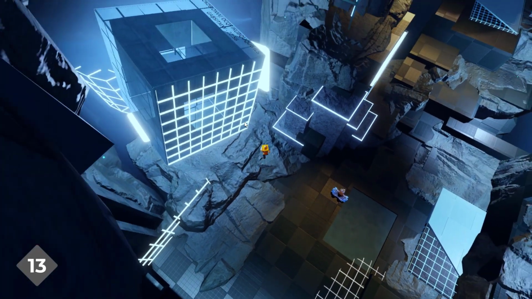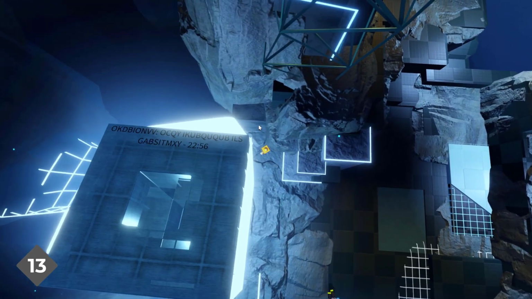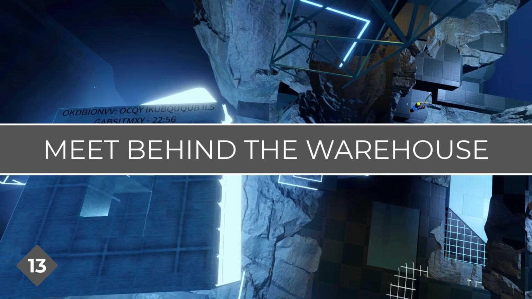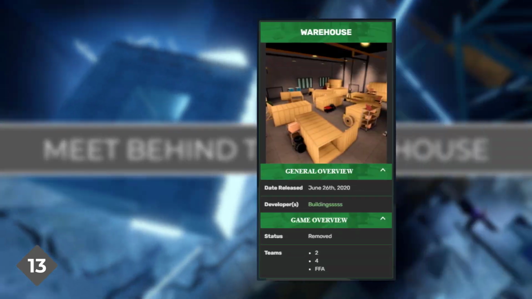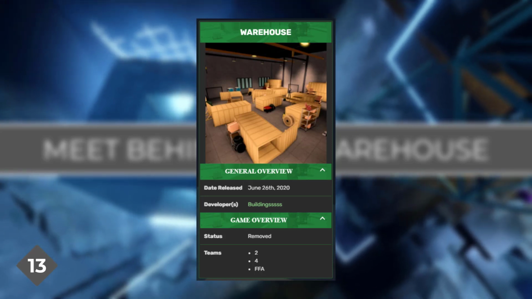The next code can be found atop one of the floating cubes in the hub. This code is comprised of numbers and letters and somehow translates into meet behind the warehouse. Now, I am not entirely sure if this description is accurate, although it does point towards the warehouse map in Arsenal, thus confirming Arsenal as the game.